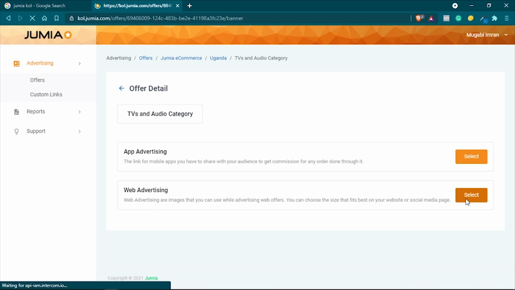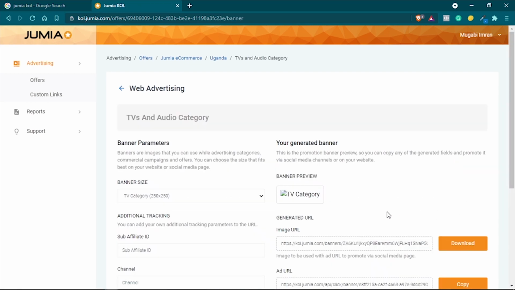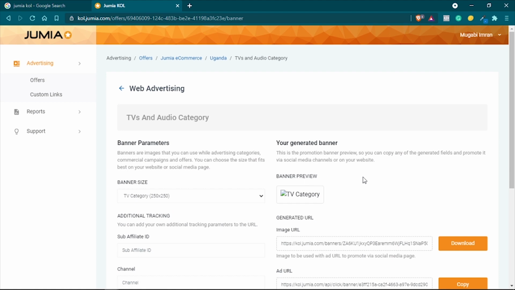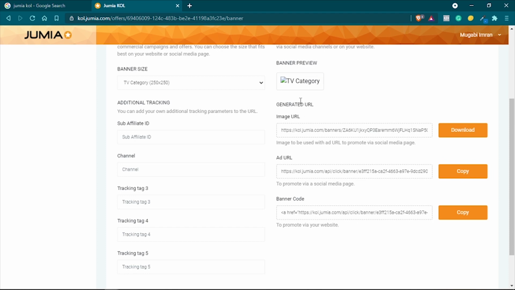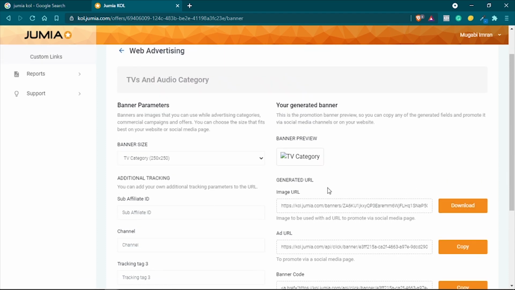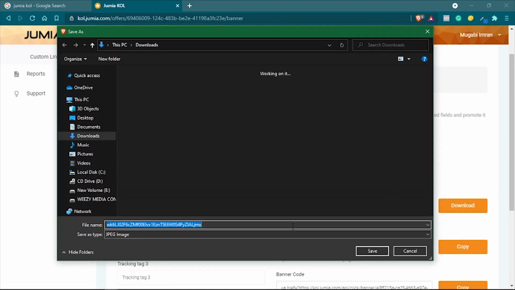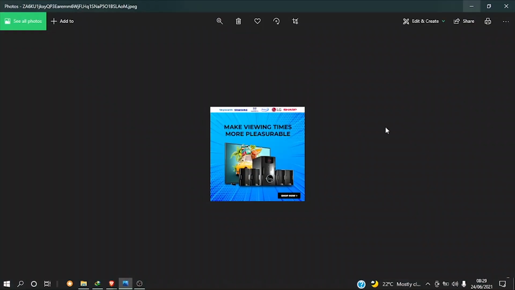When you choose the link category, you're going to get the links, the different links, and also the images that you can download to put on the website. One thing that you can check out is the size of the image, depending on the size of the image that you want. For example, if you want an image to appear at the top of your website, or if you just want a small image to put in the blog. So let's download this one. Let's just download one and see how it looks like.